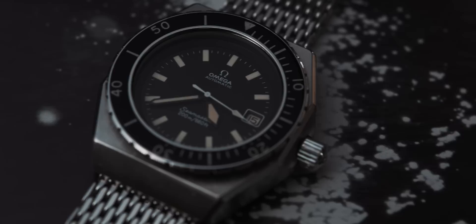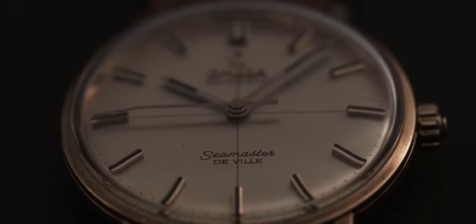I think most people know someone who has inherited a Seamaster from their father or grandfather — that could be either an elegant dress watch from the 1960s or a big and rugged professional dive watch. This year, 2018, Omega is celebrating the 70th anniversary of the Seamaster and also the 25th anniversary of the Seamaster Diver 300M, which is also known as the James Bond watch.